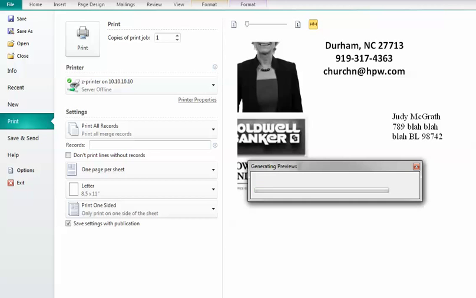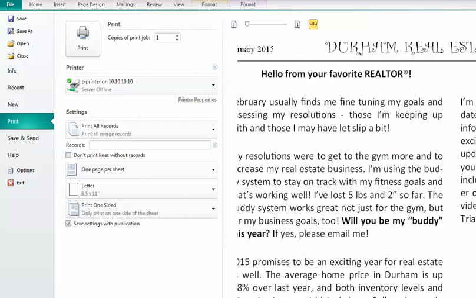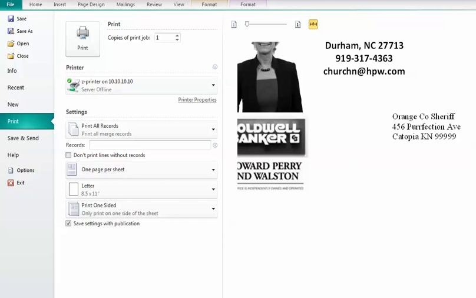And you can just tab through, check all of them, confirm that your information came through appropriately. Apparently I had the sheriff in there. But this is a very quick, very easy way for you to have all of your items self-addressed. And you can just go ahead and print them off. They're going to be individualized to each of your contacts, and then you can send them from there. I hope this helps.